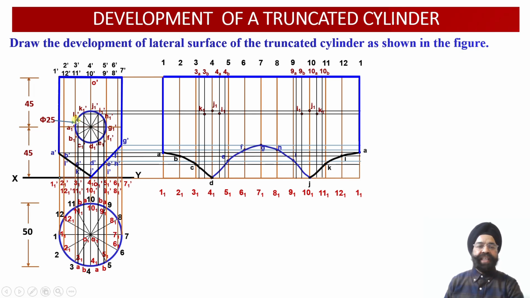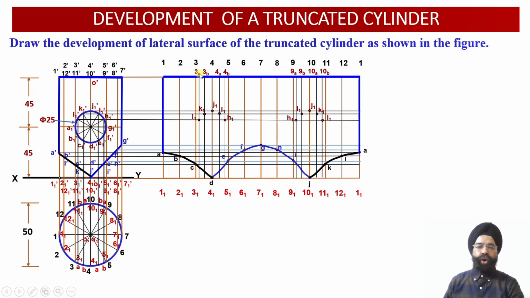Now the next 2 points happen to be L1 dash and H1 dash. Once we draw a horizontal projector through L1 dash and H1 dash, let us find out onto which vertical generators we are going to obtain the points L1 and H1. Let us first talk about point L1 over here. So L1 dash we can check over here. If we bring this projector down onto the rear side on 10B, L1 will be located, and onto the front side on 3A, L1 will be located.